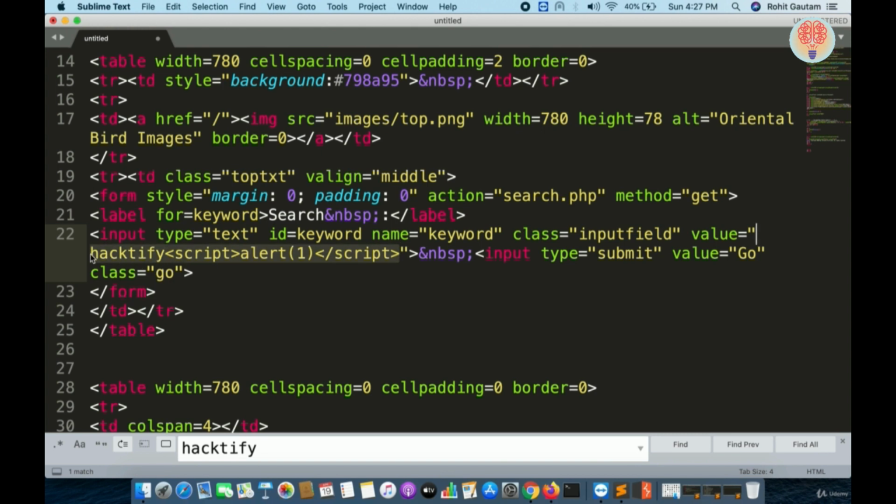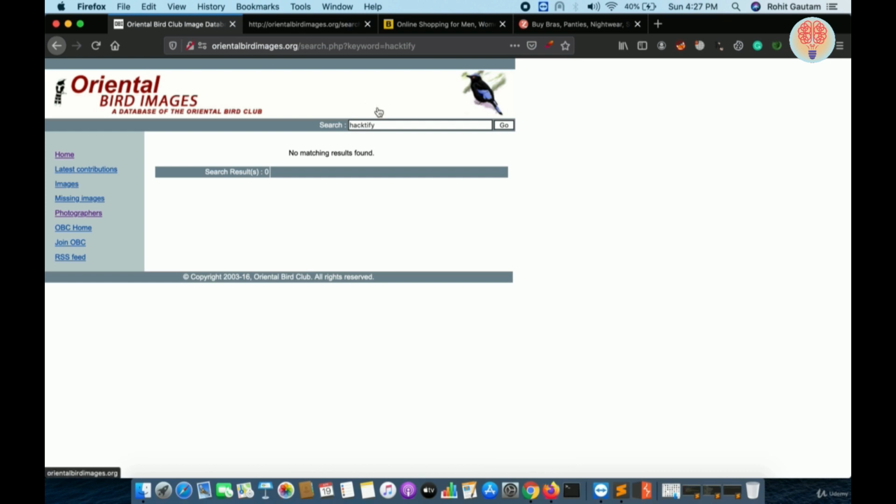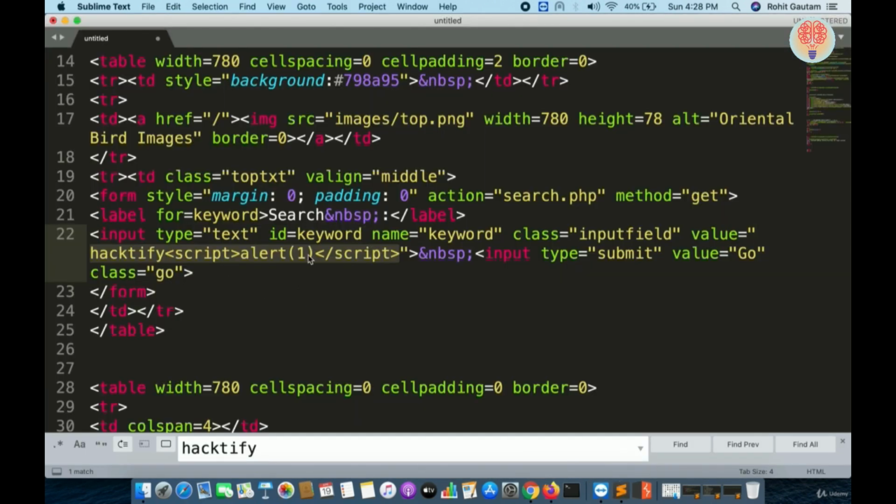Now as you can see, my payload has become the value, and if my payload becomes a value, I cannot do XSS. So let me just try to hit it over here and hit go. As you can see, nothing happened, no execution, therefore no XSS. Which means I need to balance this. I need to balance the input which is going over here. My input is becoming value between these double quotes.